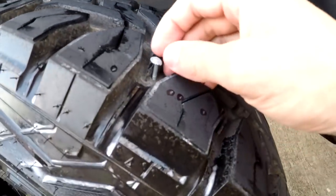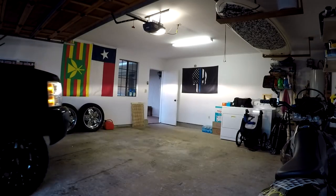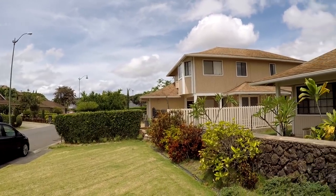These tires don't even have a thousand miles on them and we got a little present. Out of all my vehicles, this is the one I drive the least and it gets a nail in the tire. Actually, that nail is not a big deal at all. We're gonna get the truck back in here and patch the tire — that's if the nail went all the way through. We don't know yet how long that nail is, so the first step is to pull it out. We're gonna get the truck in the garage, patch the tire, and just like that we're good to go.